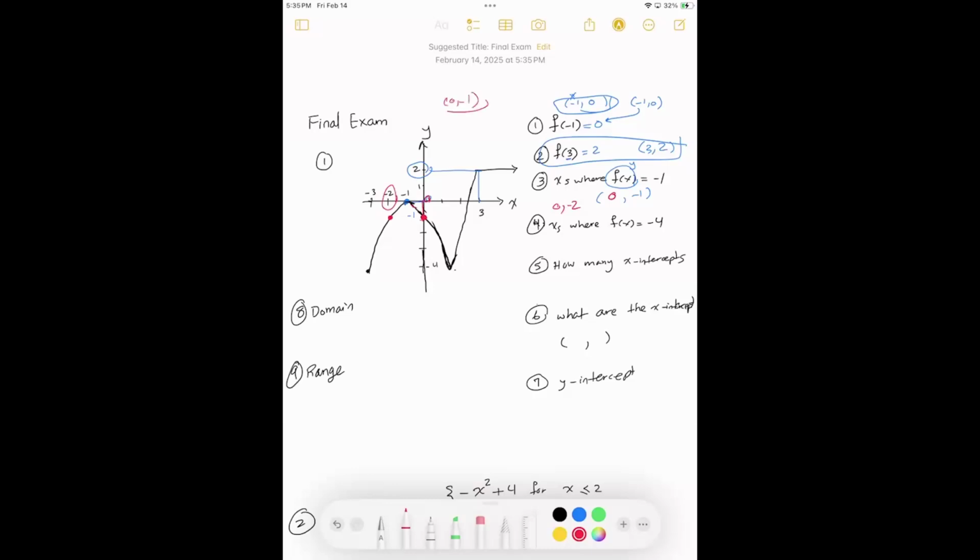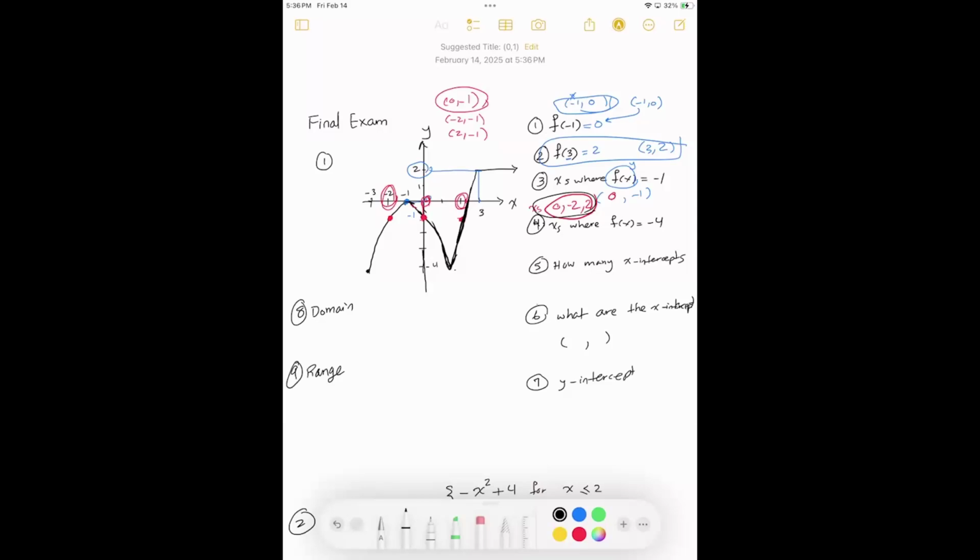So that's another x. But they don't want you to put it like that. They want you to separate your x's with commas. And then another one of them is right here, which is +2. So these are the x's that give you -1. All these x's: -2 gives you -1, 0 gives you -1, and +2 also gives you -1. This graph is supposed to go through this point, okay, like that. So that's how you write your answer.